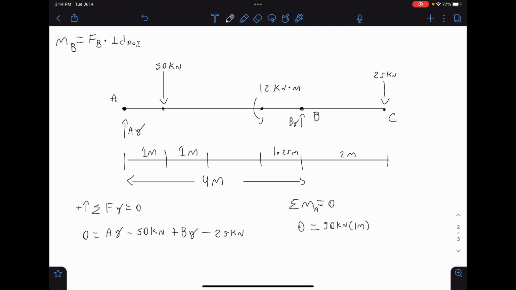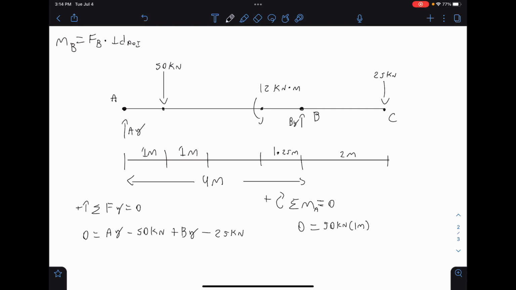And also we forgot to set our coordinate system. So I want clockwise to be positive. And the way you can think about this is we have A here, and A is now kind of like a door hinge. You can rotate it. So how is the 50 kilonewton force rotating it, right? It's rotating it this way, and that's clockwise, and that's what we set positive. So our 50 kilonewton force times 1 meter is positive.